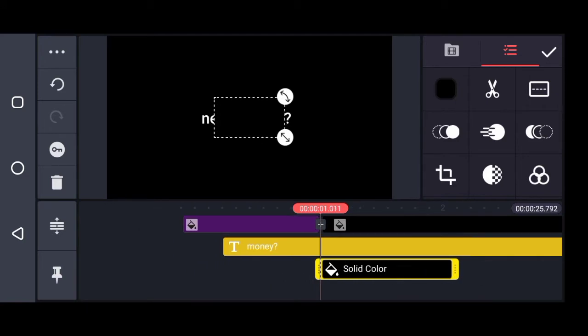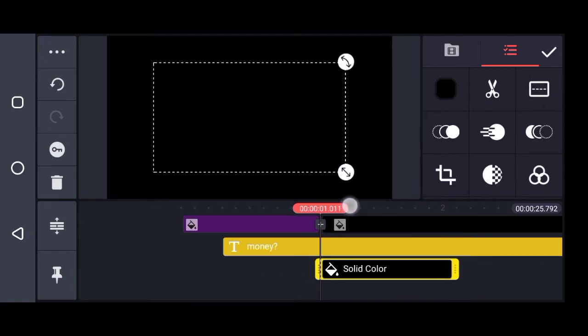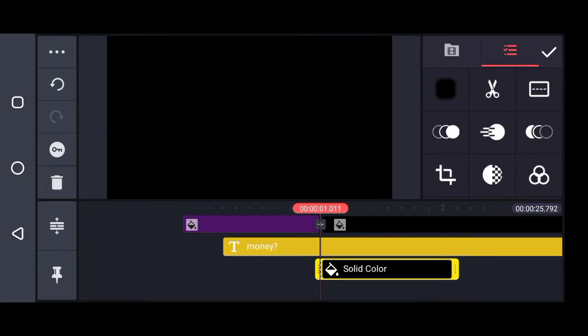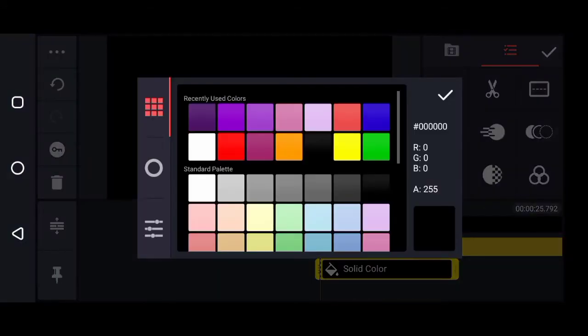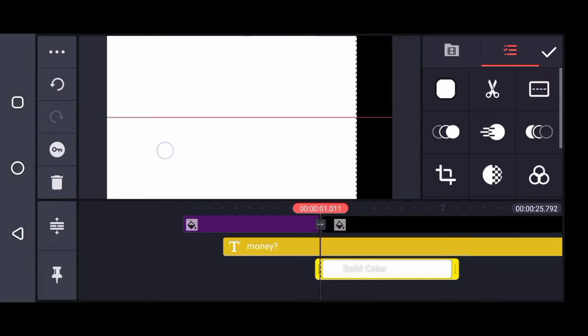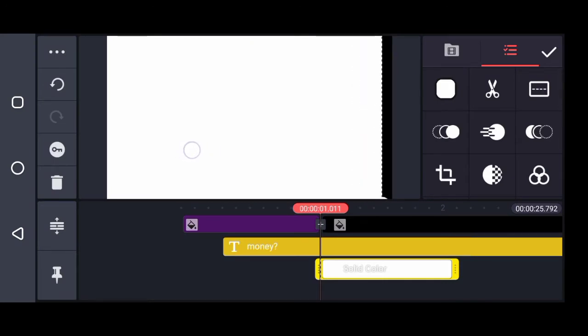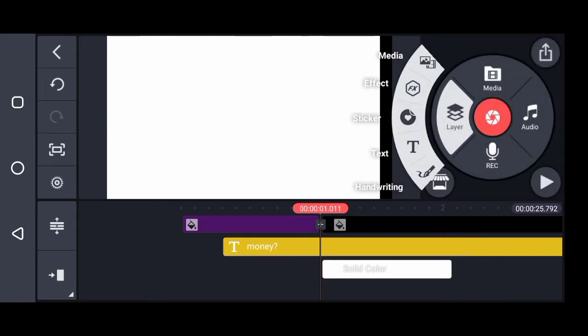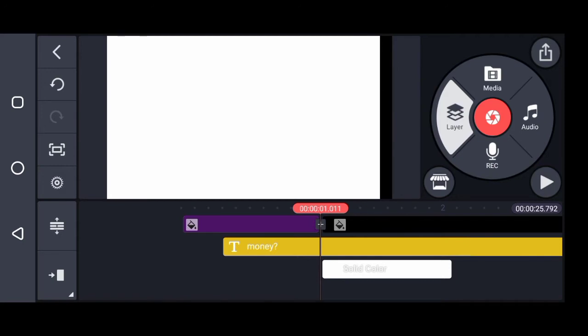So once I do it for the first one, this is the hardest point you get. So let's enlarge this shape. Enlarge the shape. Make it white so that you can see what we're doing. Then you can see where I put my shape. Then let's go to effects.